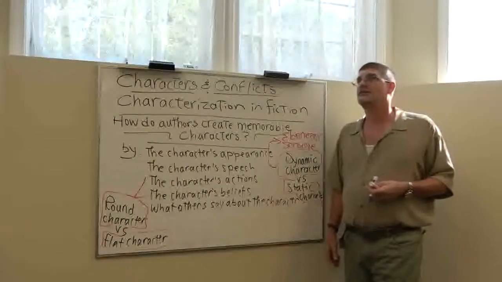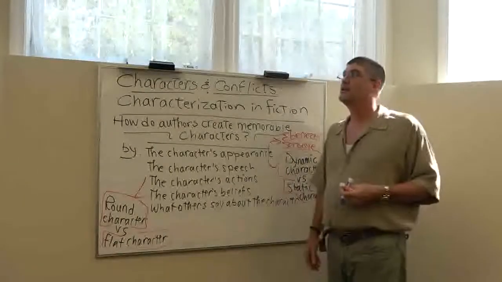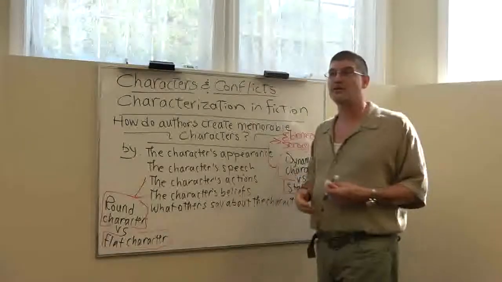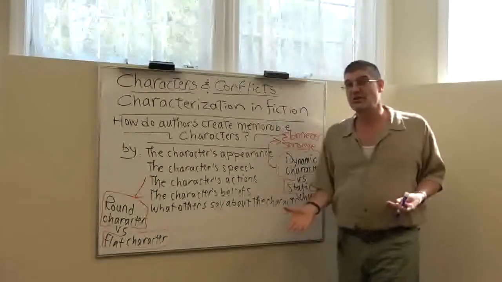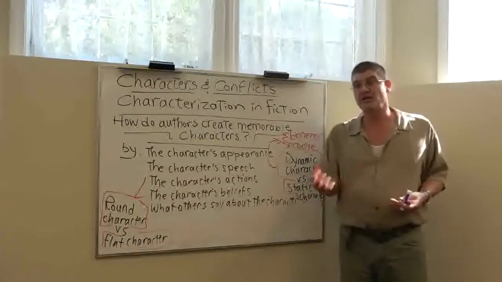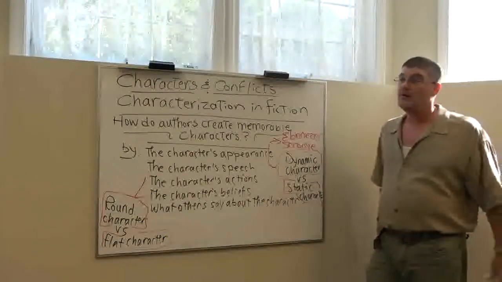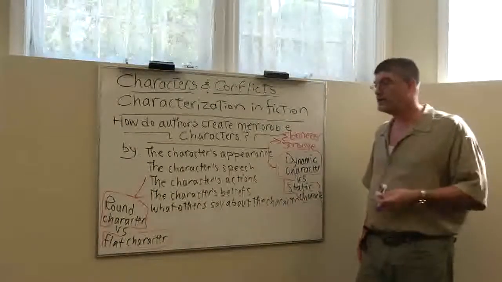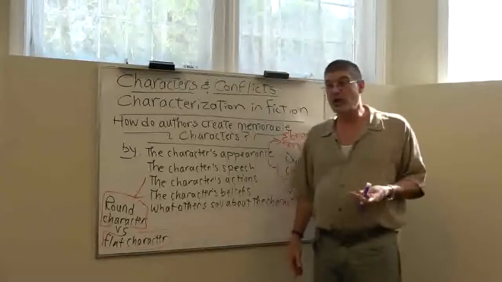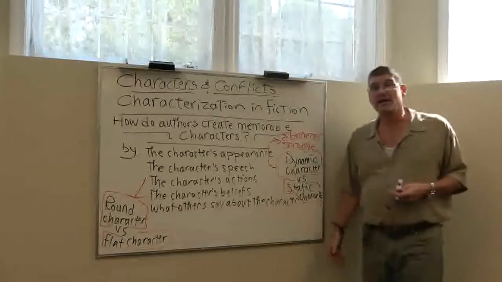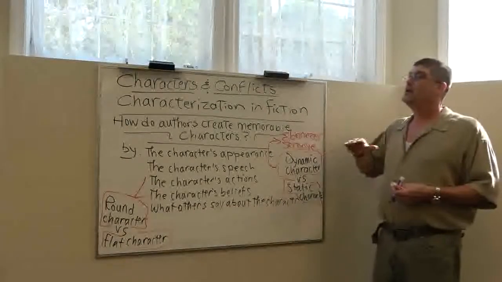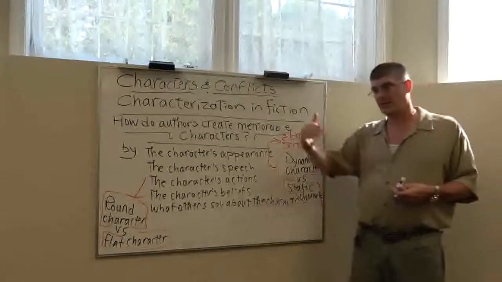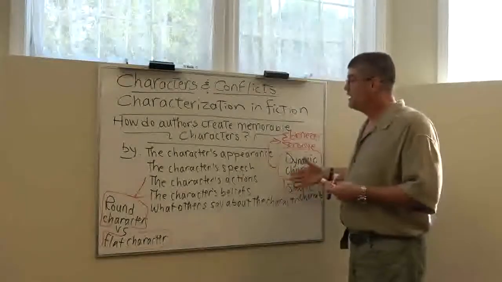So another kind of character which would be a static character would be, if you look at the first two installments of the Star Wars stories, Darth Vader is a static character. In the first movie, he's evil. In the second movie, he's evil. But at the end of the third movie, the original trilogy, the third movie was The Return of the Jedi, at the end of The Return of the Jedi, he has a change of heart. So in the end of the third movie, he becomes a dynamic character. But for the first two movies and through 3/4 of the third movie, he's a static character.